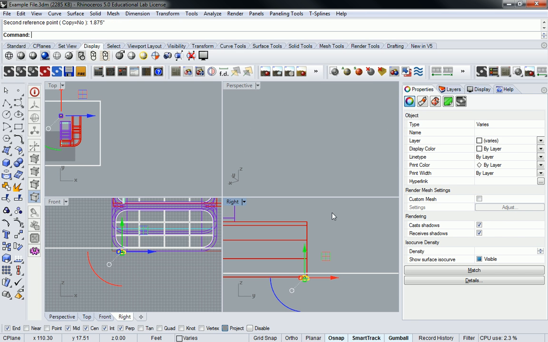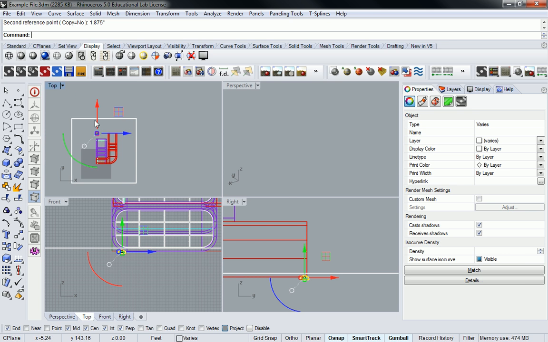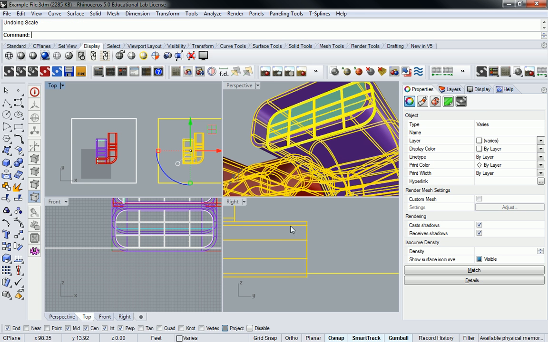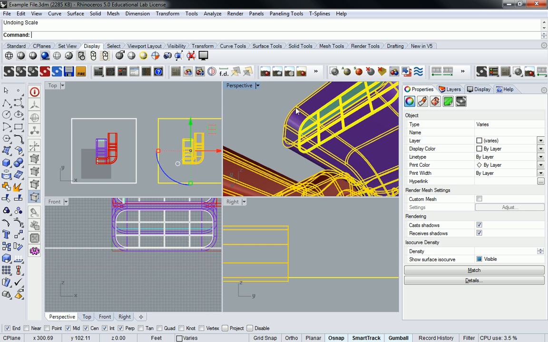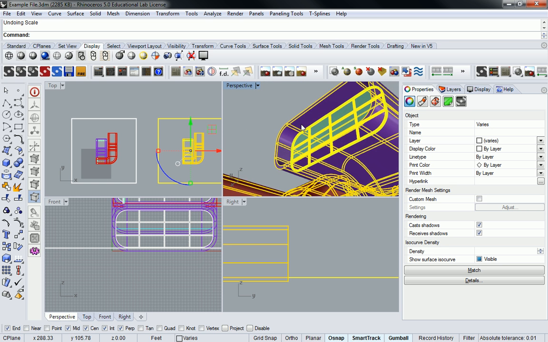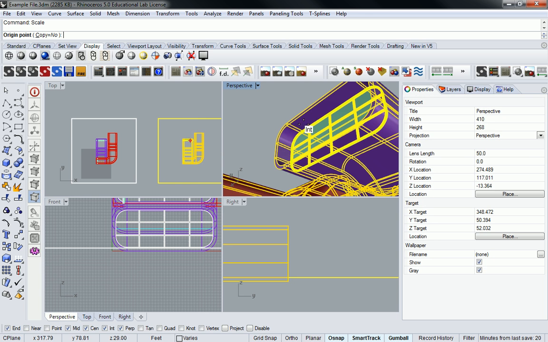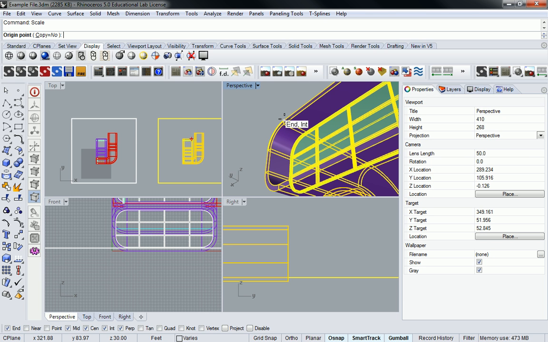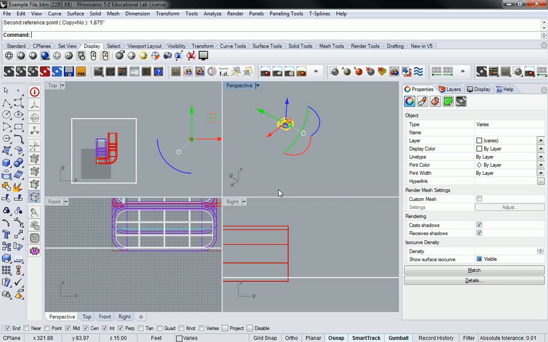So this is what happens if you scale with project on and your object is somewhere off in space. It will actually scale down in the direction of the work plane that you are in. Okay, so be careful about that. So I need to turn project off, and I'm actually just going to do it right here on the side of my object from these object snaps. So I'll say scale, go from any one of these origin points, say right here, to right there, and then 1.875. There we go.